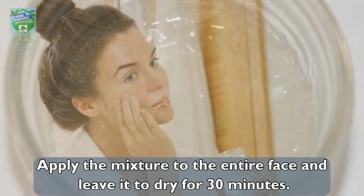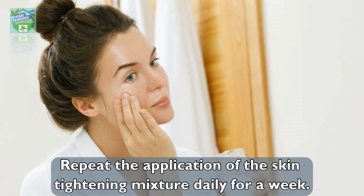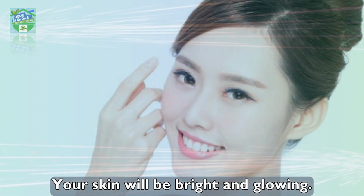How to apply? Apply the mixture to the entire face and leave it to dry for 30 minutes. Rinse it off with warm water, then with cold water. Repeat the application of the skin tightening mixture daily for a week. At the end of the week, your skin will become tight and all the wrinkles will be eliminated. Your skin will be bright and glowing.